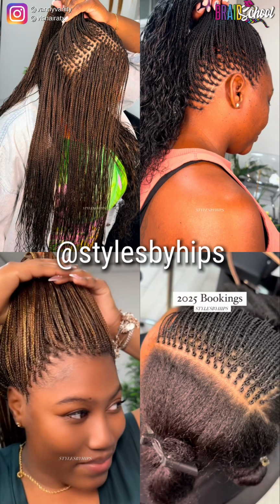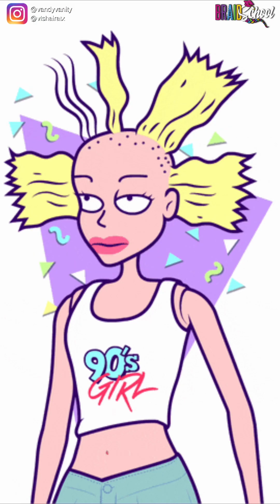Also, the final thing I want to talk about is whatever size you choose is up to you, but whatever size I choose always depends on what the takedown is going to look like. So if I were to ever get micros, I would probably get twists like you see in the picture here because they'd be easier to take down. If I ever got braids, I'd probably shave my head bald. So that was a nice chat.